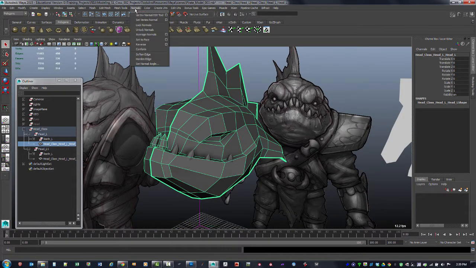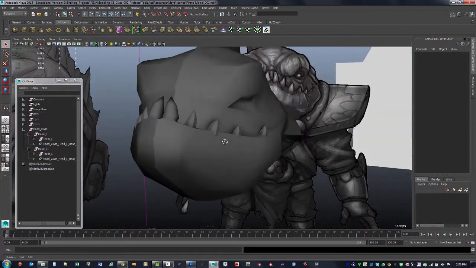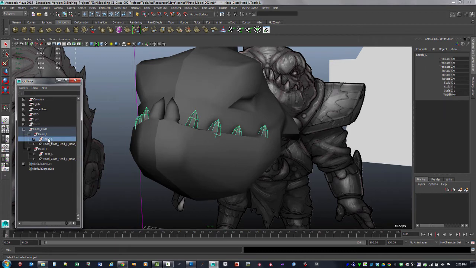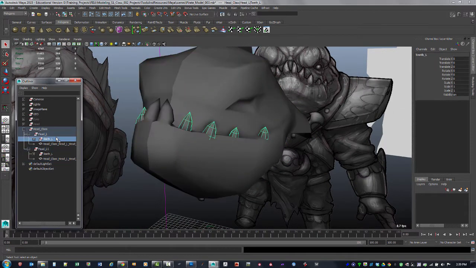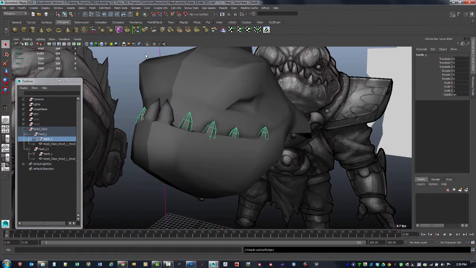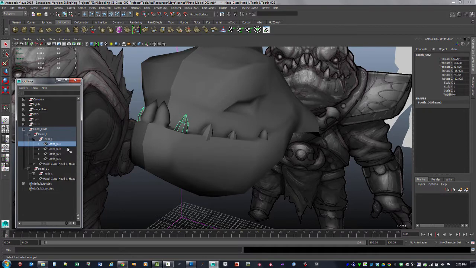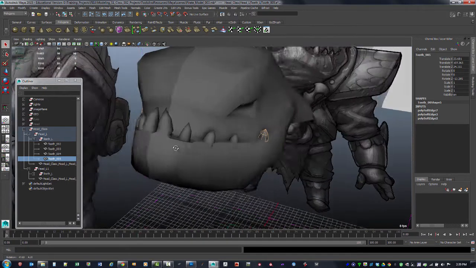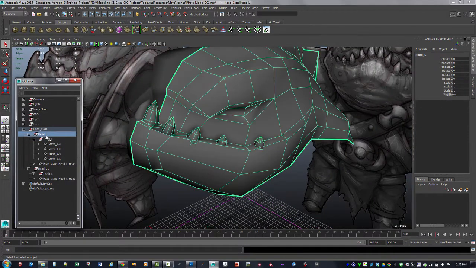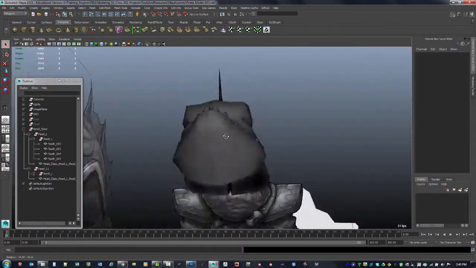And then we can go to normals and soften edge. And now you could see, if we took the teeth and soften all the edges on the teeth. So go to normal, soften edge. And I might have to do that one at a time. It might not like it if I do it. Yep. Doesn't like it if I do the whole group all one time. So here's our teeth. I'm going to delete history. So this is something more like what it looks like as it goes into game.